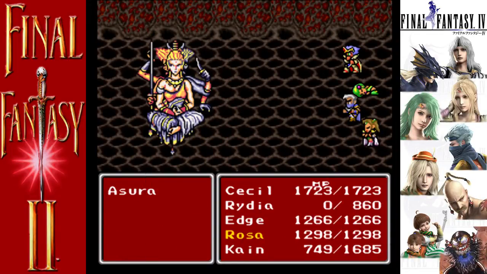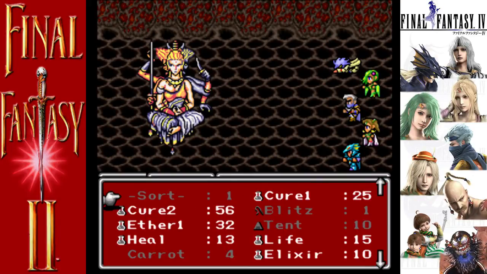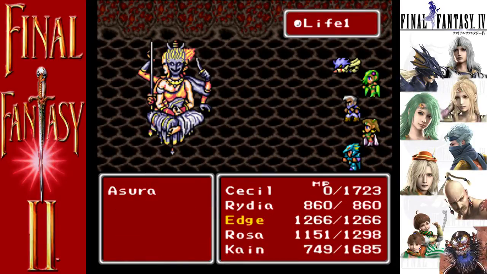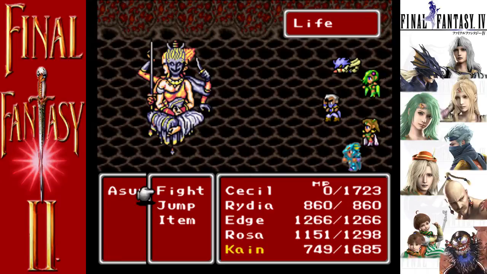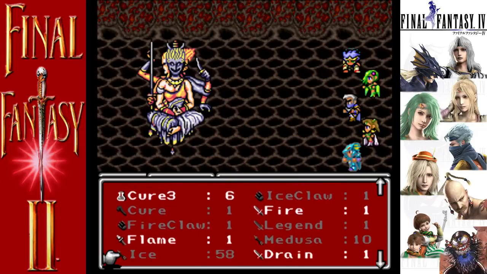Would it be great if Rydia wasn't there for her boss's defeat? Well, not her boss, like her mother figure, basically. Ouch, that's a lot of damage. I'm trying to decide if it's actually worth it to get Cecil up. So right one. How about... Let's do this one to keep his HP topped off.